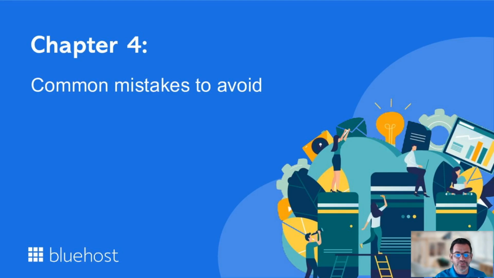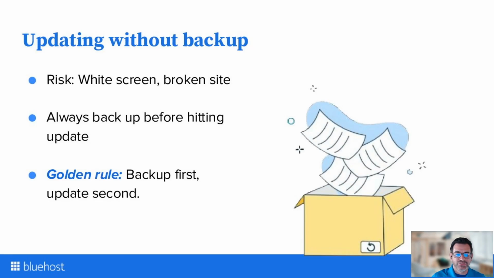All right, we hit a couple of these already, but I want to make sure that we talk about them. These are the most common mistakes to avoid. We talked about it, but by design, we want to bring this up a couple of times. Updating without a backup. If you get that white screen and your site's broken, that literally means that maybe that plugin isn't up to date with your PHP version or WordPress. Again, kind of technical. Say your plugin is now up to date, but your PHP version is 7.4 and it should be 8.0 for that plugin to run.